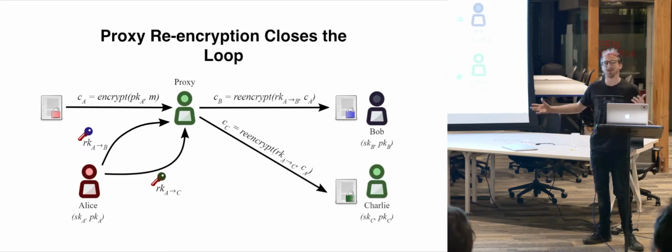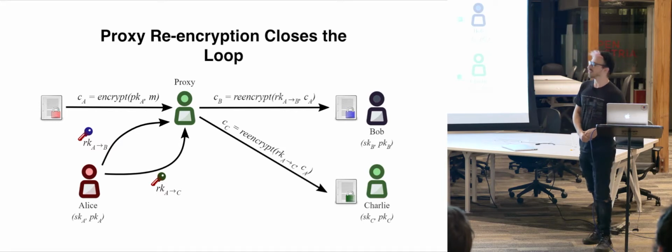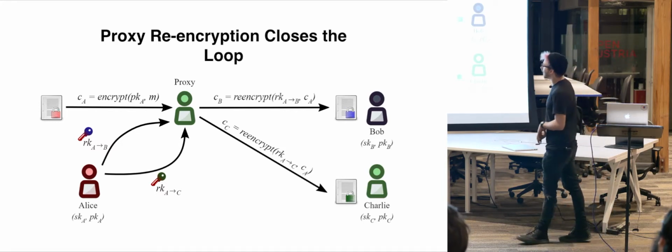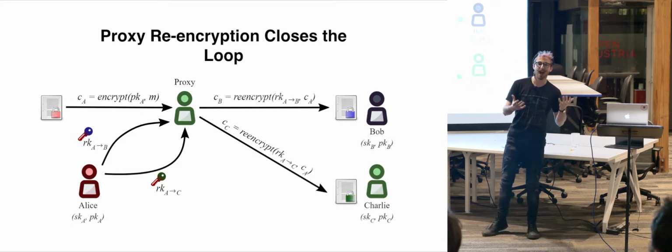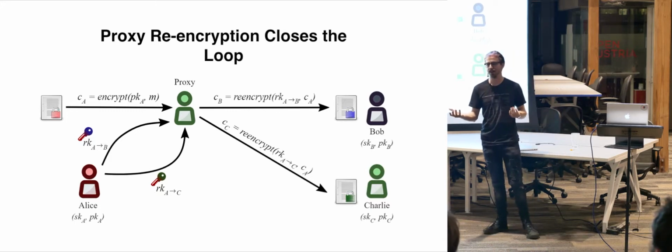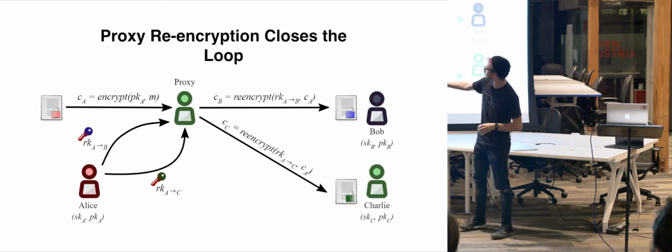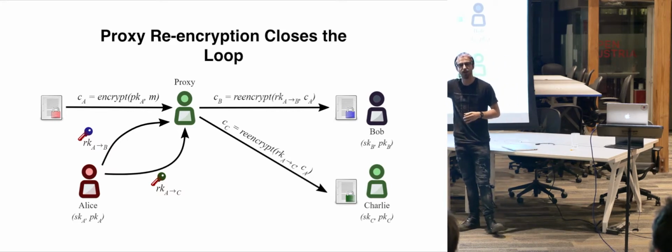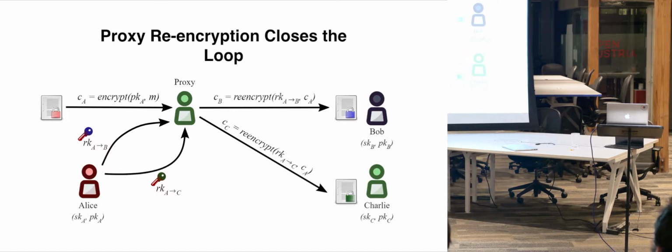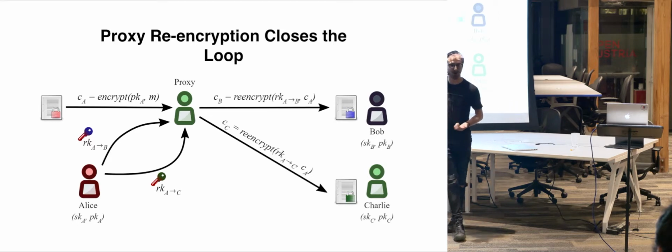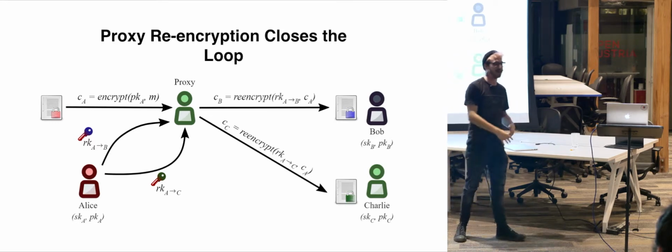So we say that proxy re-encryption closes this loop. Essentially, what you see here is that proxy re-encryption is a method where normally Alice will encrypt something with Bob's public key. Instead, Alice can encrypt something with her own public key and then generate a re-encryption key for the recipient. And then pass along that re-encryption key to what we call a proxy. And then that proxy performs the re-encryption, and that then allows Bob or Charlie or whoever to gain access to that data.